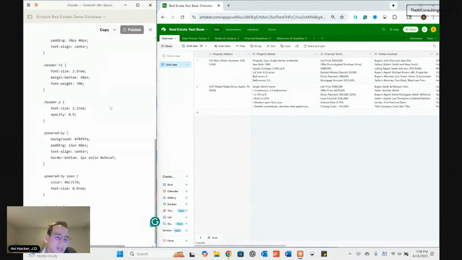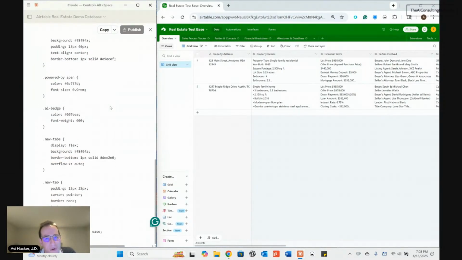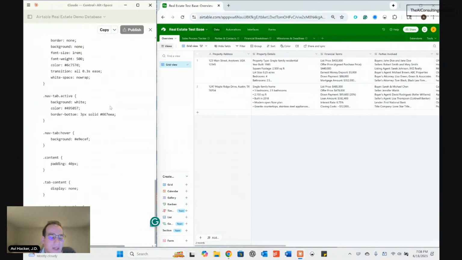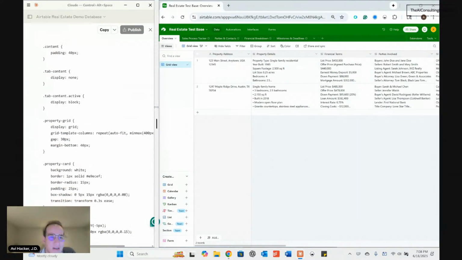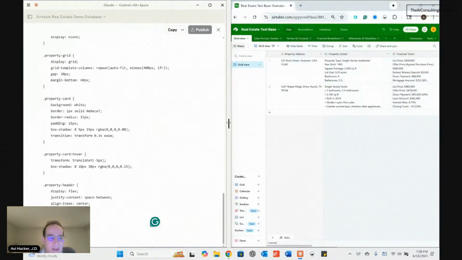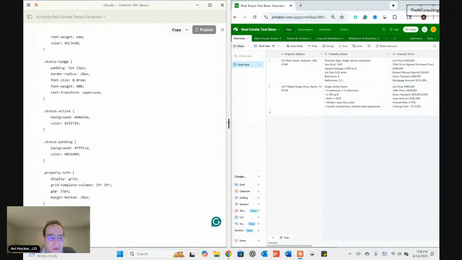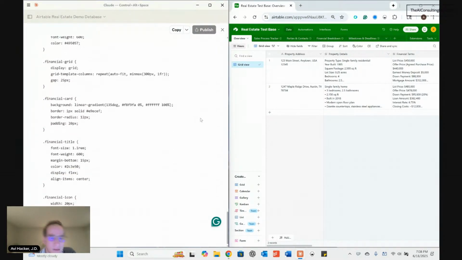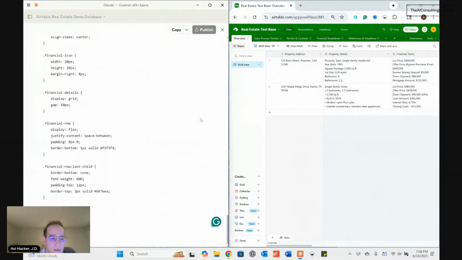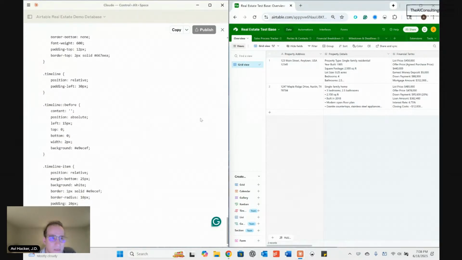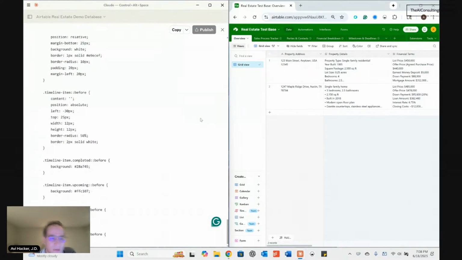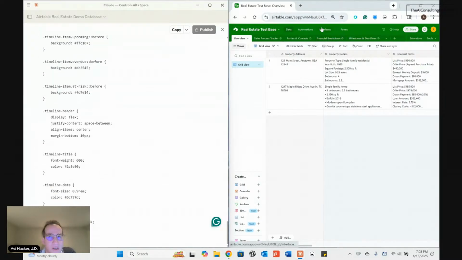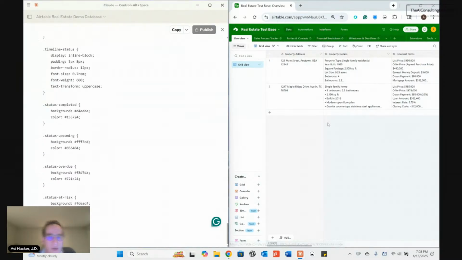So this will actually take the information from Airtable. It'll create an artifact in Claude, and then I guess you could just share that artifact with your client. Let's see what it puts together here. But yeah, it's not going to be able to create an actual interface on Airtable itself.